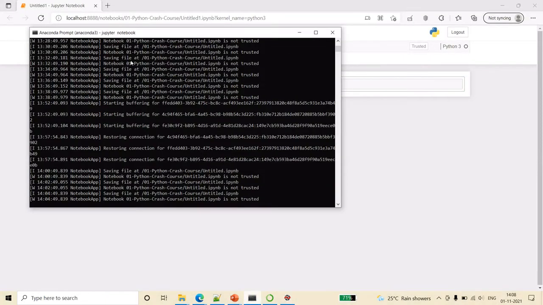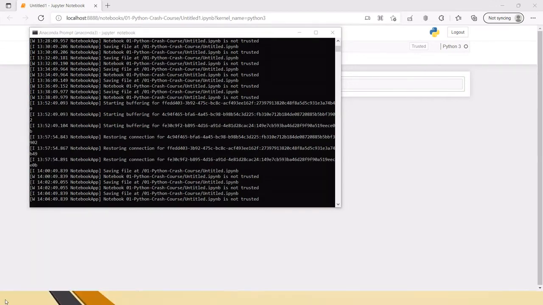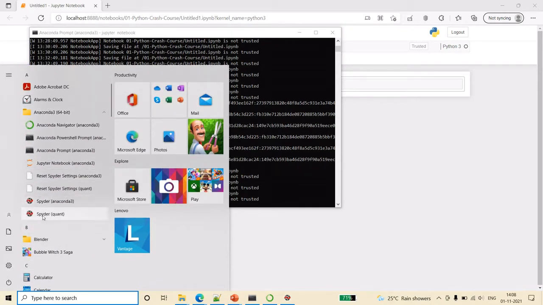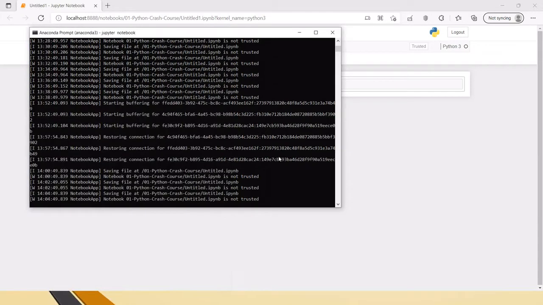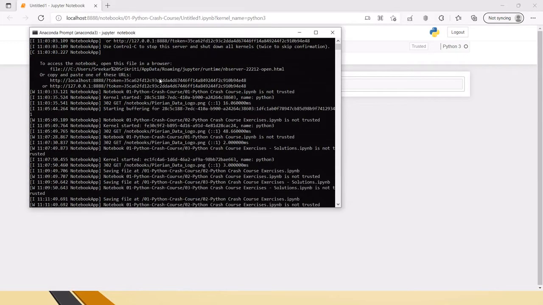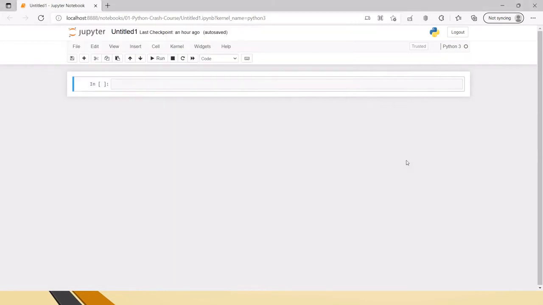So using the Anaconda prompt, which we discussed in the previous videos, right? After installing Anaconda, you will have this kind of folder in your start bar, and you can click on this Anaconda prompt. Once you have the prompt ready, you just type jupyter notebook, and a new Jupyter notebook will open up in your default browser. So we will do the operations in this. In the previous videos we have used Spyder. So in today's video we will see how to work with this, so that you will have an idea about both the tools.